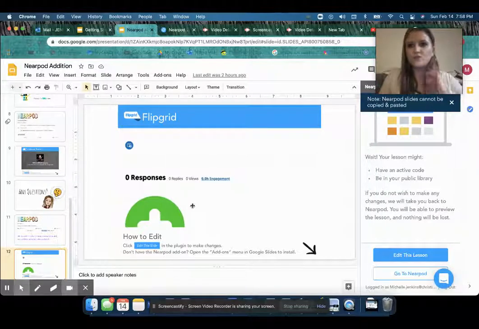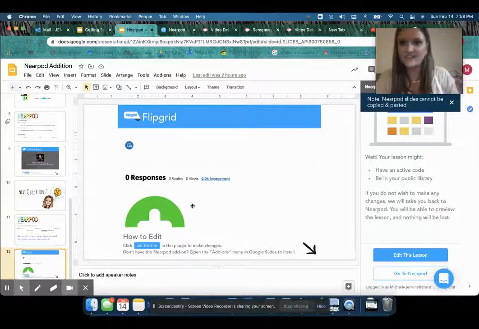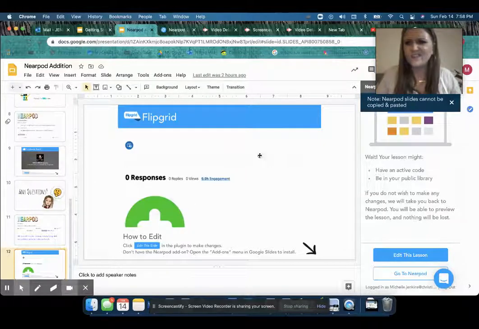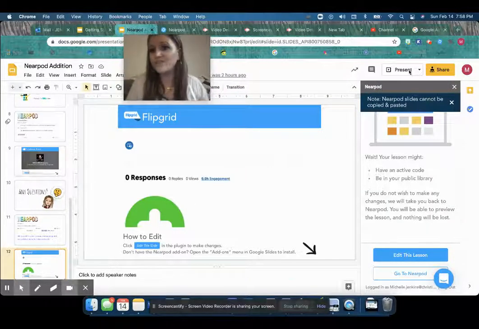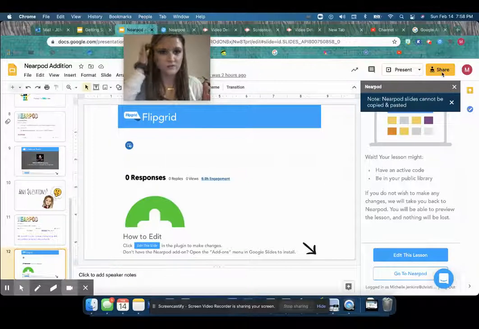So when you want to give your student this lesson, you don't give them this share thing. You don't do that. Instead, you just have to have a Nearpod account, and that's super simple. You log in as an educator. Most things are free now, especially because we're all virtual. Thank goodness we have one thing that's free as teachers.